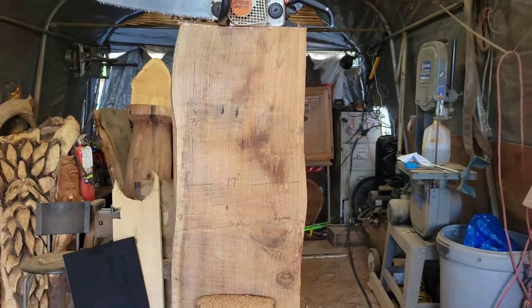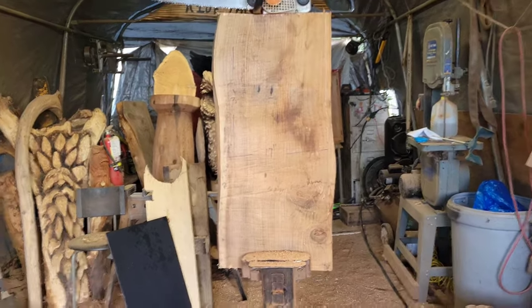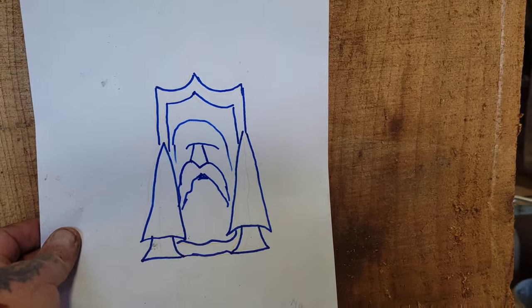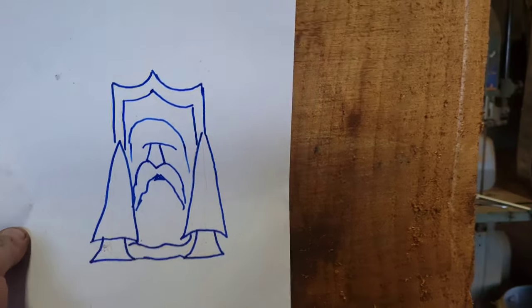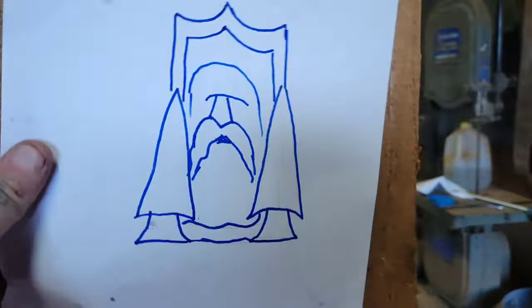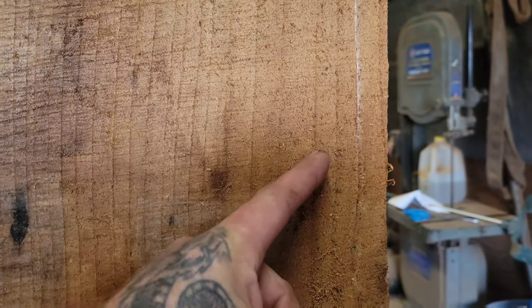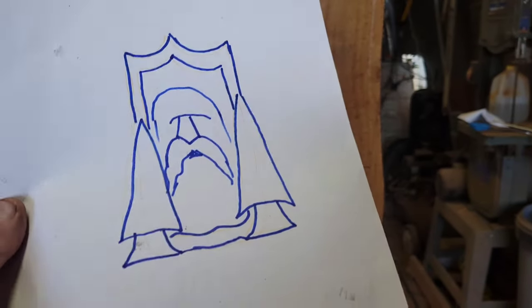So my goal to do today is carve this like this. I don't care how the wood spirit turns out, I just want lights to shine on it. So I gotta carve a deep channel in here. Like I said, it's one of those light videos. A deep channel in here so you do not see the lights without cutting through. Yep, that's it. I'll draw this on.